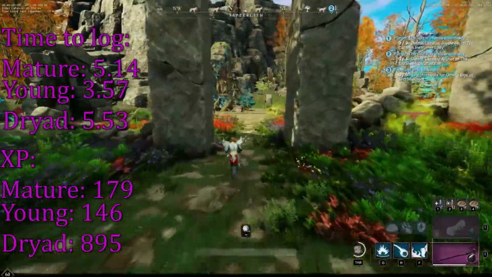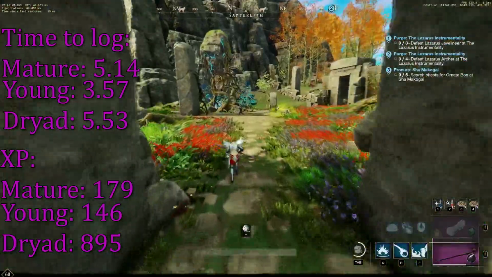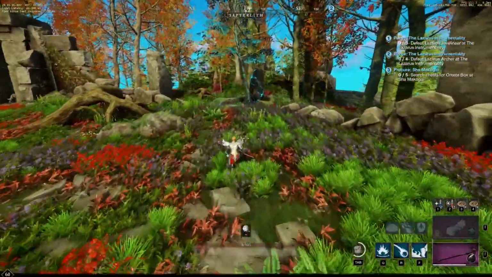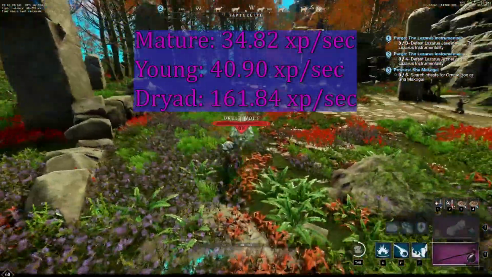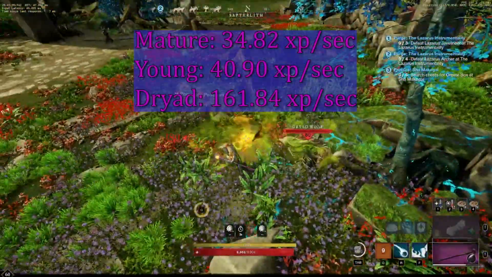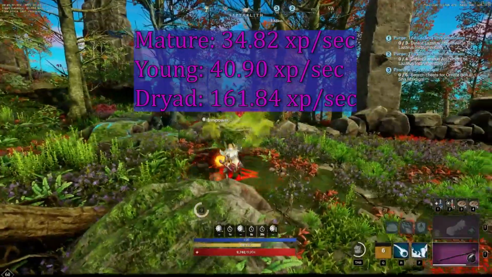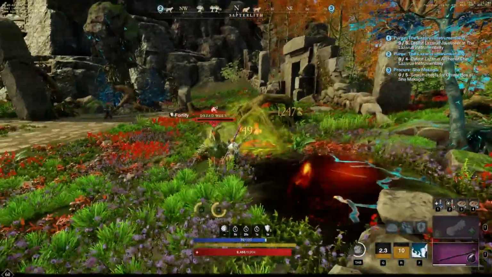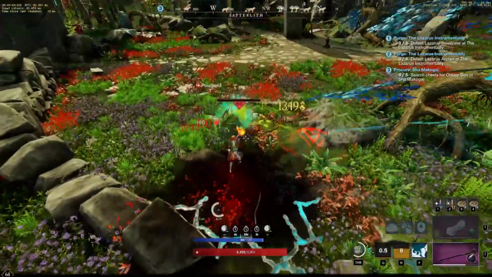I also found that there wasn't a nearby place that I could set up camp, which was frustrating. One of the zones before Saptalith runs straight into Saptalith, and so there's nowhere that you can set up a camp. So if you think that you might die, that's something to consider, setting it before you run into the place before Saptalith.